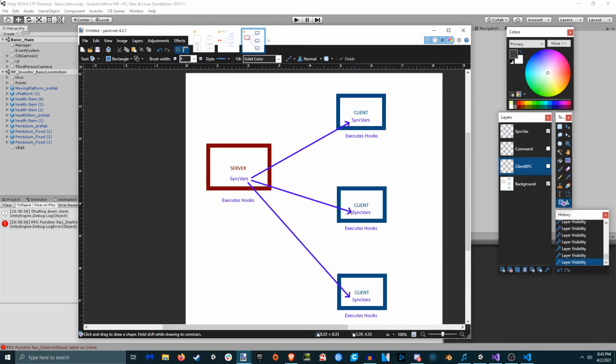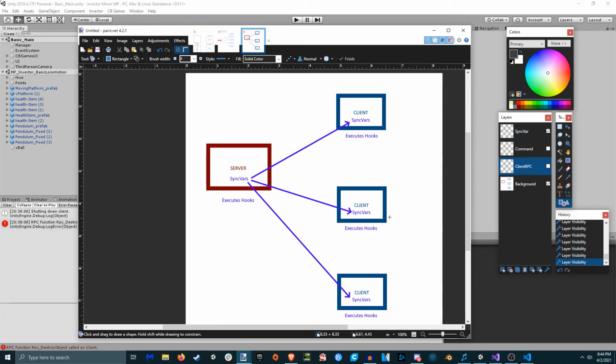Hooks are basically just watching for a variable to change on that local machine and executing a piece of code. So if we look back at client RPCs, you'll see that client RPCs only execute on clients, commands only execute on the server, but sync vars execute their hooks on everyone.